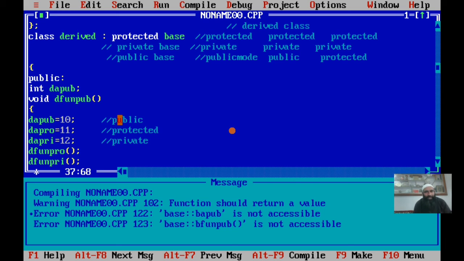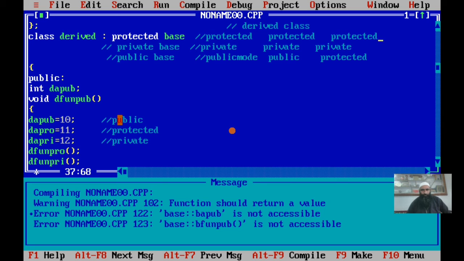In any mode of inheritance they can be accessed. But you cannot access the private members of the base class even in the member functions of the derived class. This is a clear-cut indication that the private members are not inherited.